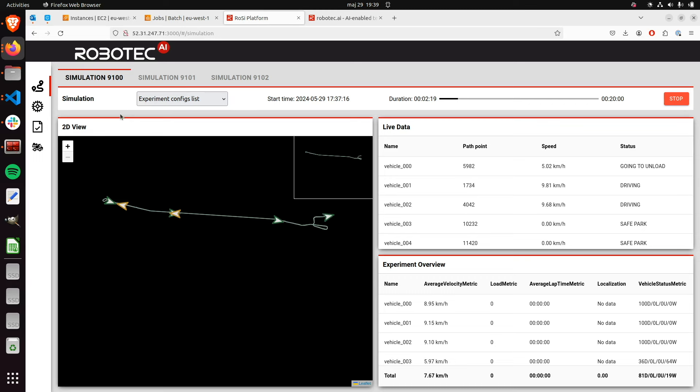The beauty of this is that if it would take an hour to run one simulation, you could run them all at the same time in an hour for essentially the same cost. And that's exactly why we do this — because it has to be a real-time simulation. One experiment in this case lasts 20 minutes just for demonstration purposes, but we run these experiments for 24 hours. Waiting 100 days for 100 experiments is simply not an option.